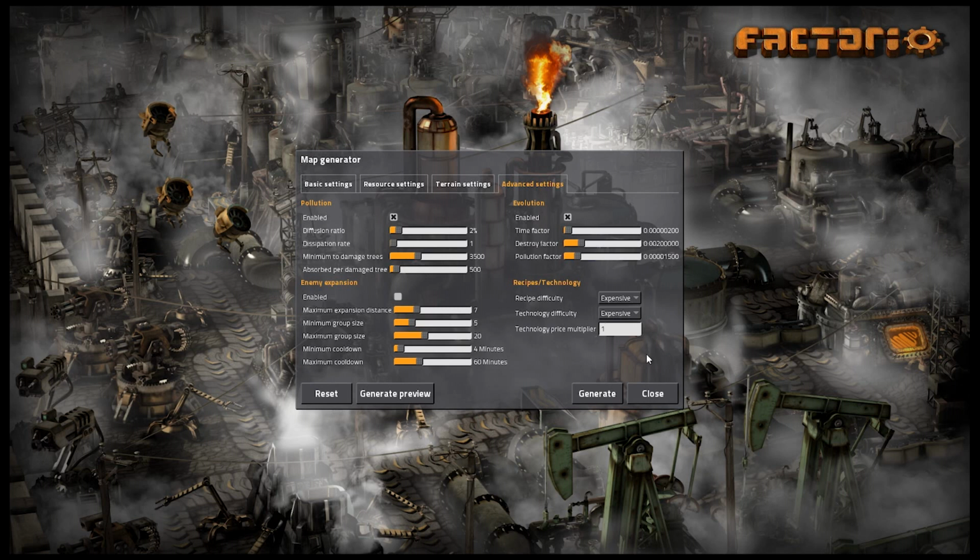So recipe difficulty expensive. It doesn't change up the recipes to require different items, just more of what they normally need. So for gears, instead of just needing a couple of iron plates, you need 4 or 5. And technology price, just to really force a big base, I'm going to bump that up to 10.